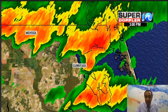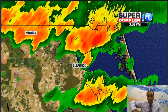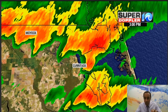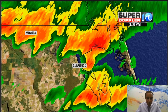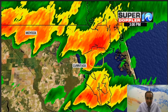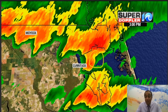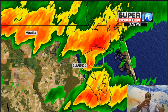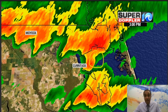So what was happening? We had a thunderstorm moving from Virginia down into northeast North Carolina. And as that was happening, we also saw this thunderstorm develop this little bit of a notch right here on that last frame. And on that last frame, right in this sector here, you can see there's a little bit of a possible inflow. There may have been not a lot of rain actually coming down between where the photographer was capturing that, and where we may have seen that funnel cloud.